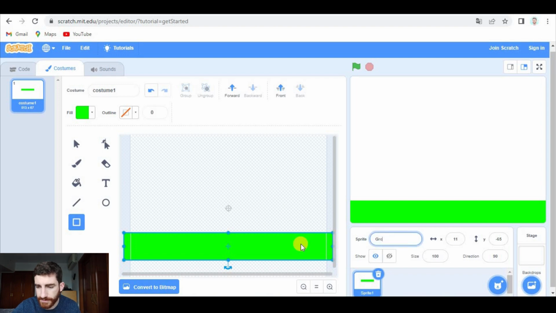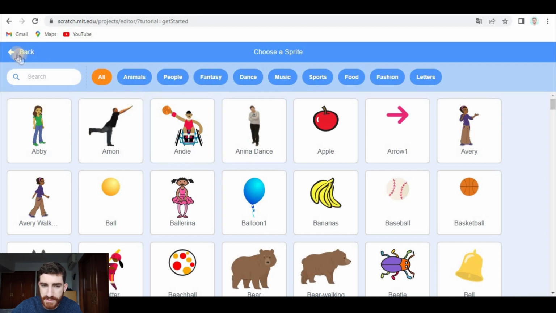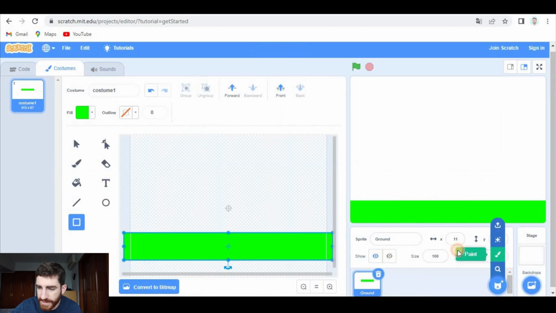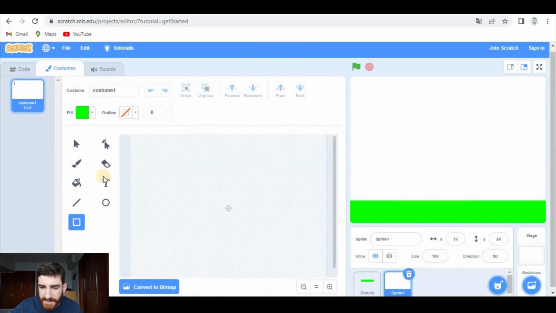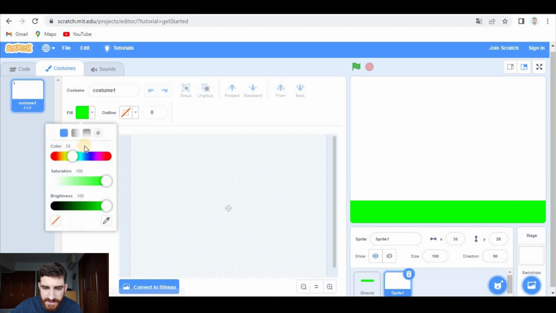That's gonna be ground, and now let's create our character, which is gonna be a box. Why a box? Because collisions are gonna be much easier to control and to program if it is a box than if it is a cat, for example, with the whiskers and the ears, the tail, and so on. So let's choose a sprite. No, sorry. We're gonna paint. And in this case, obviously this is gonna be centered.